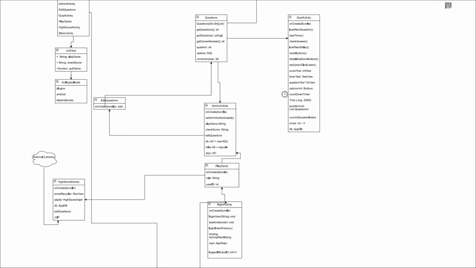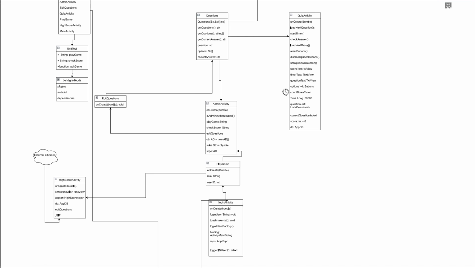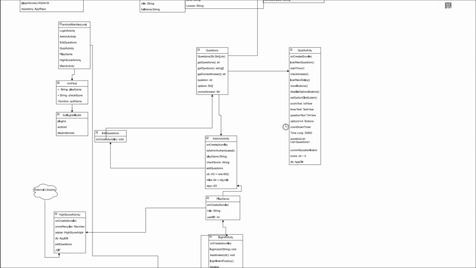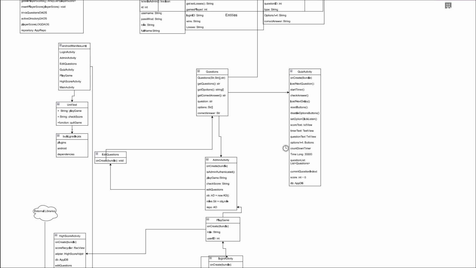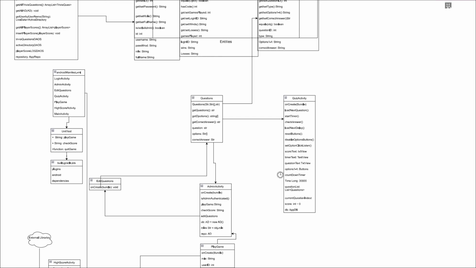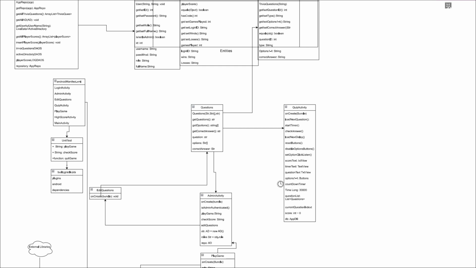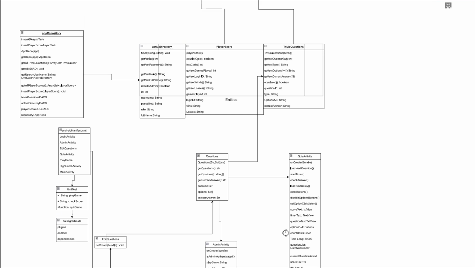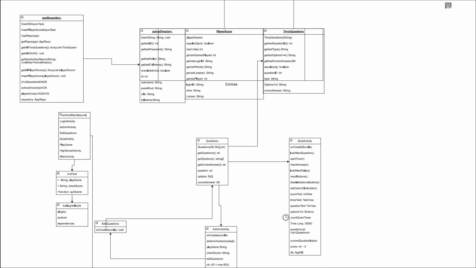As you play the game and you answer questions, we have high score activity, which is keeping track of your score. There's also an external library within there. And with questions, it constantly communicates with quiz activity. And there you will have all these features shown right here. In order for all of this to be able to operate, we have to add it and set the true flag in the Android manifest XML.